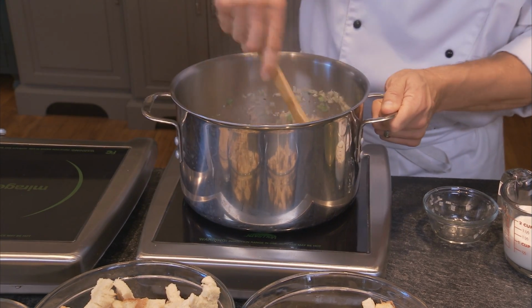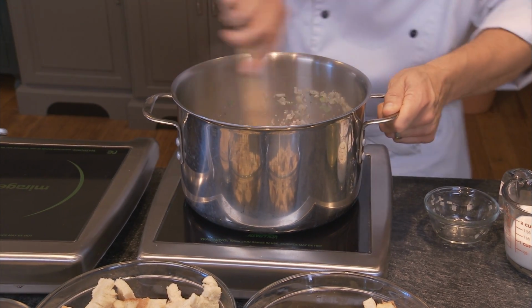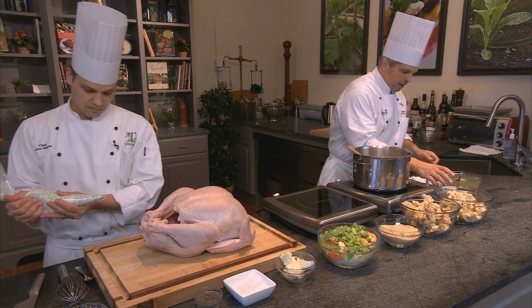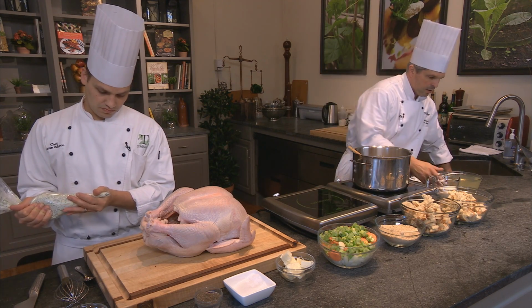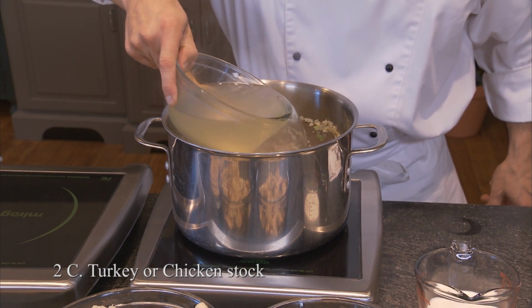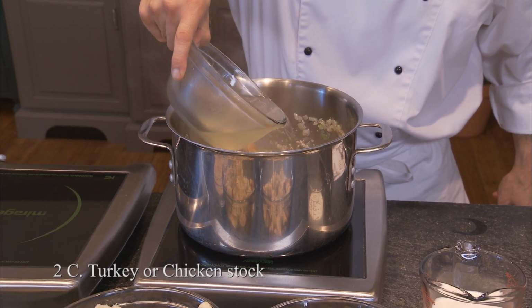And you're just releasing the moisture, turning the fat into juice, which is flavor. And now you're going to add your chicken stock or turkey stock.